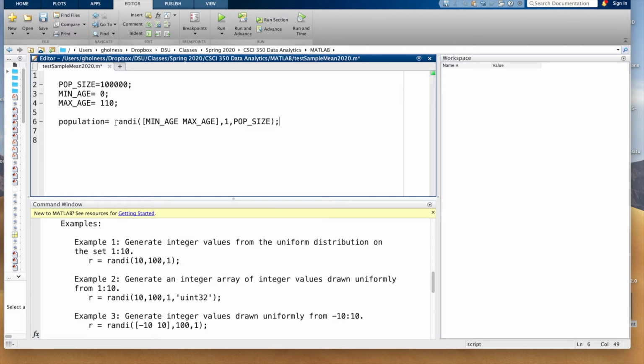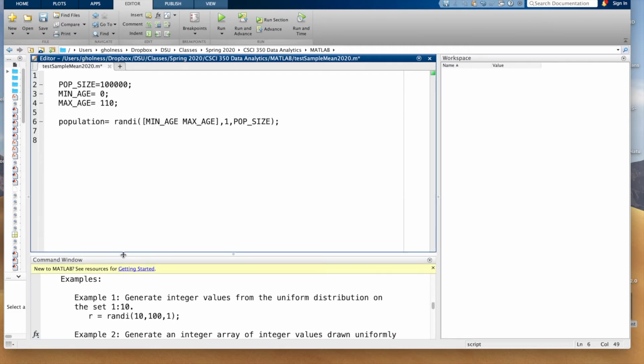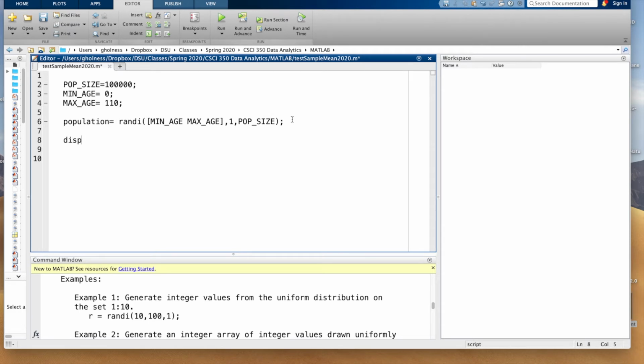And of course, if you abstract things using variables, it's a lot easier to test experiments and try things out in your code. Okay, any questions? No? All right, so it's important to test things incrementally. And in my own practice, I like to say display done, only because it gives me an executable statement at the end that I can set a breakpoint on and check out the values in the program that I have thus far.